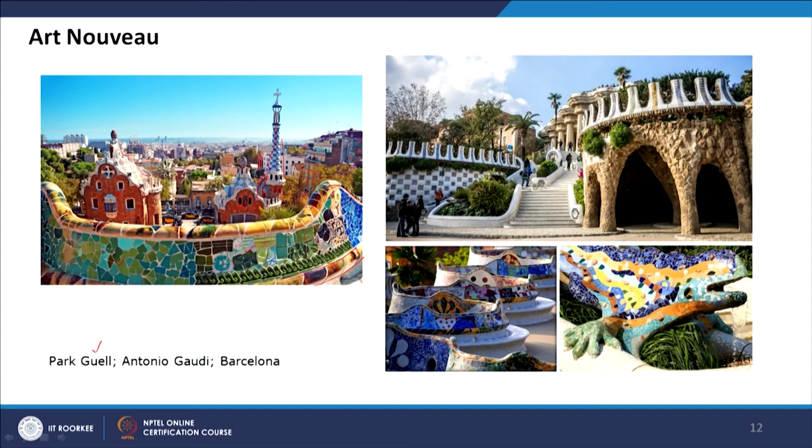This is the stone masonry work of Park Güell, and if you see, the color also varied, and a lot of drama has been added to the design. And this is the parapet wall, which flows like a fluid form, and this is one of the famous structures inside Park Güell. When you come down the staircase, you see this lizard from whose mouth water is gushing out. Here he has used glass mosaic tiles to create different patterns, which is also an iconic sculpture.